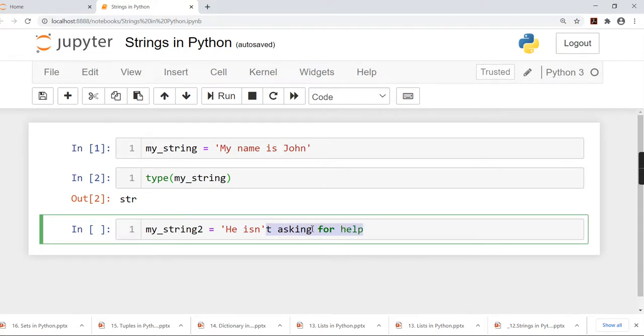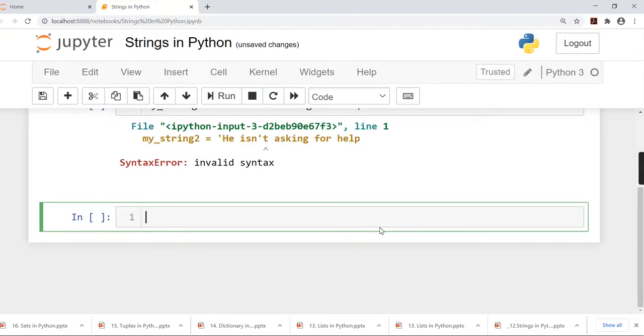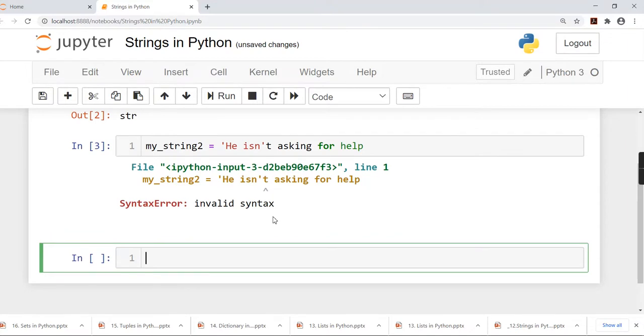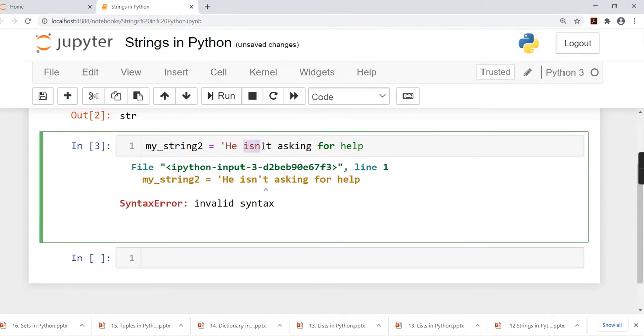So this t and asking for help are not part of the string. If I run this, Python is going to throw a syntax error saying there is an invalid syntax. That is, Python is not able to understand that isn't has an apostrophe and this entire sentence is part of that string. So how do we create the string without getting this kind of error?